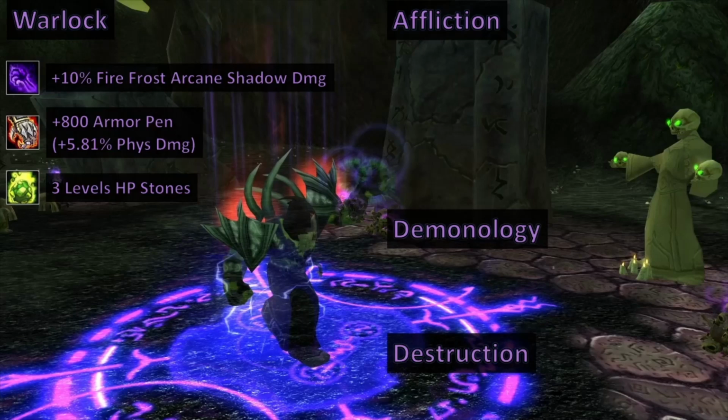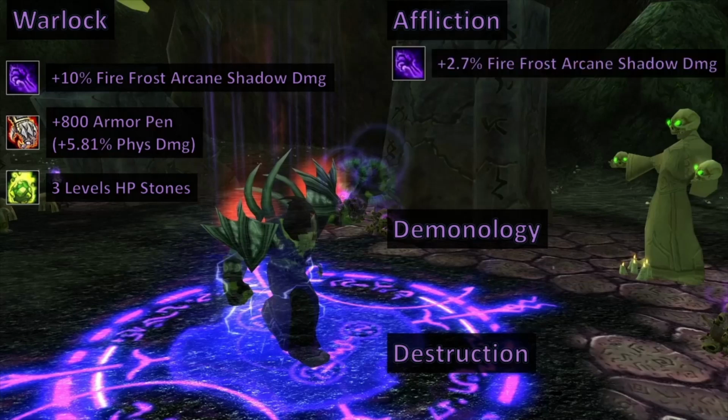It's very important to note how good this buff is, because a lot of your Warlocks are going to want to get greedy. They don't want to be adding physical damage. They want to be putting up their own Curse of Doom, but this is a very, very strong spell. Warlocks also have 3 levels of Hellstones. You can carry 1 of each if they talent 0, 1, or 2 points into Improved Hellstone.